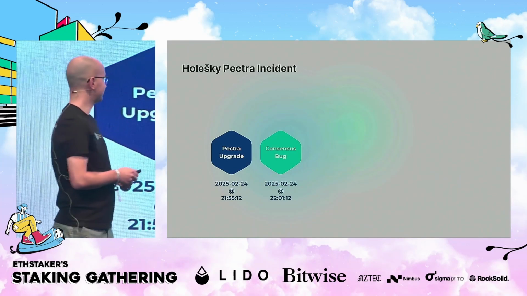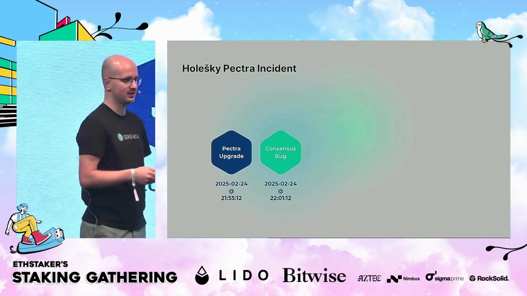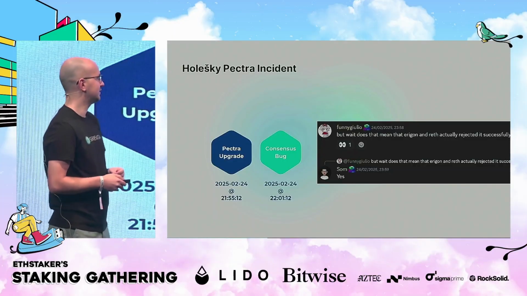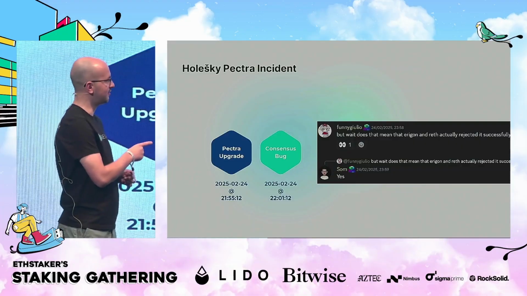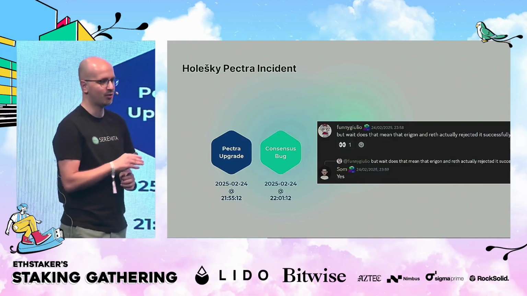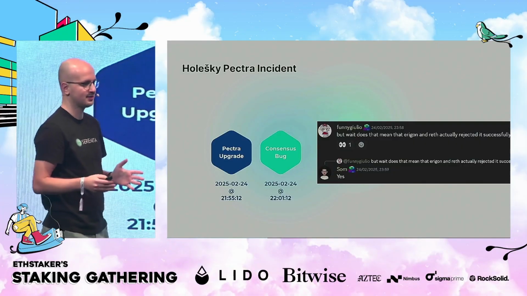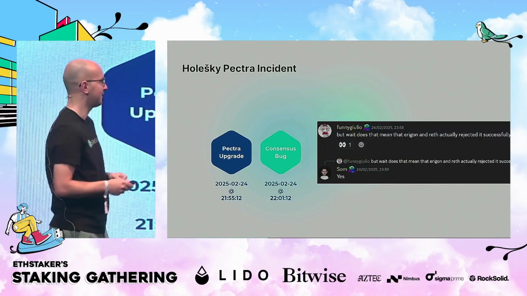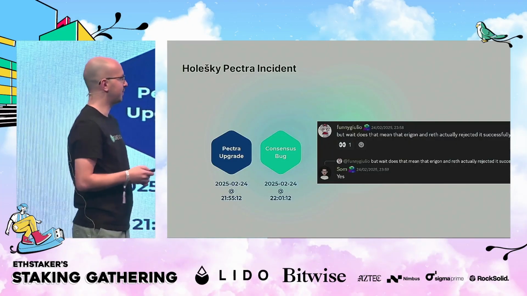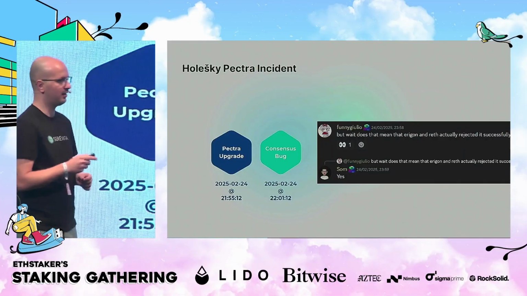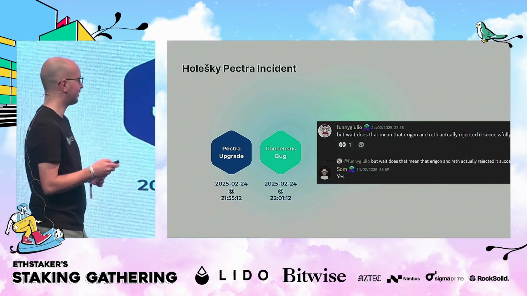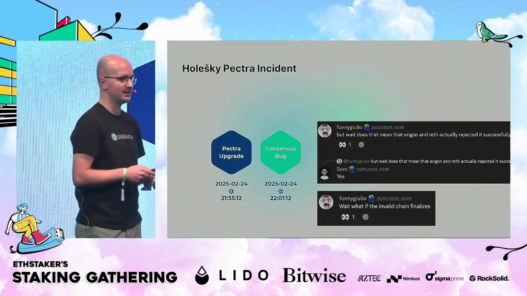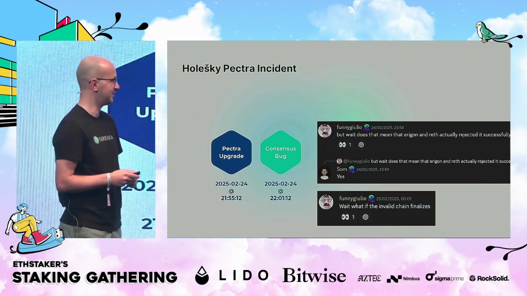So people were not too worried initially. But then, as people were investigating what is the cause of these invalid blocks, the mystery unraveled. By the timestamps, by the way, you can see this is about an hour after the bug appeared. So it takes a bit of time to figure out what exactly is going wrong in these kinds of scenarios. So at that point, people figured out that Reth and Erigon were actually in the right there. And then the worry started: okay, what if this invalid chain finalizes?